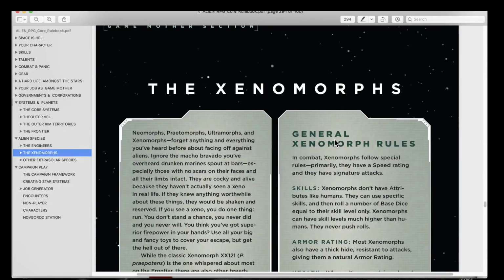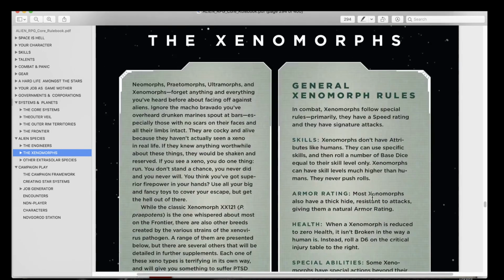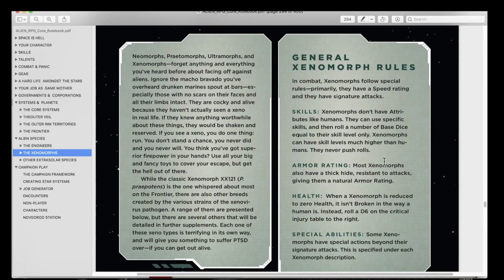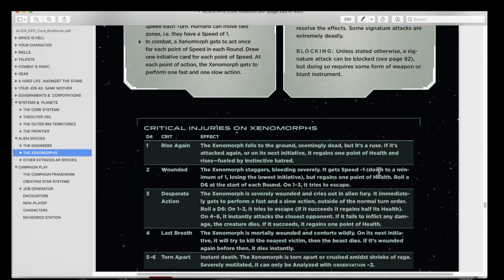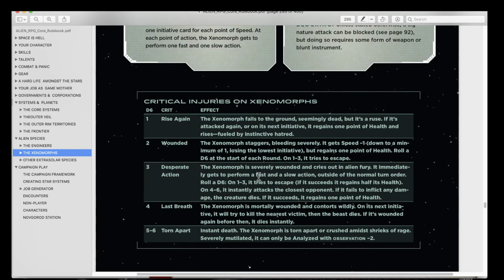So by the way, the xenomorphs don't have attributes or specific skills. That's important. So they don't have a stat block. They have some basic information, and then you know how fast they are, how fast they can go in stealth mode, combat, and then they have their signature attacks that they can use, like if they're in engaged range, they can do multiple things. And then it talks about the different injuries.